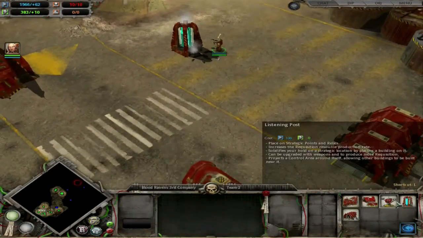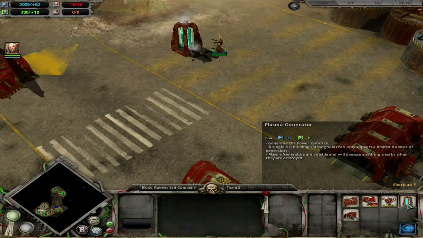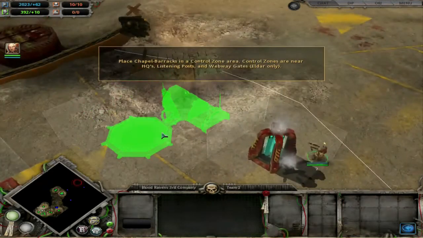How the hell do you get more population, by the way? Stronghold. I built one of those. Armory, chapel, barracks, listening post, plasma generator. I'll build another barracks. Does that do something?